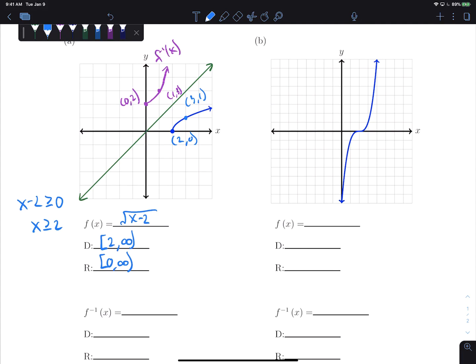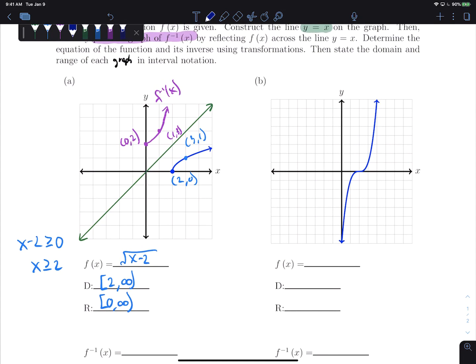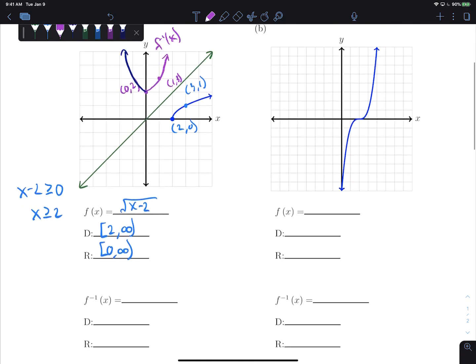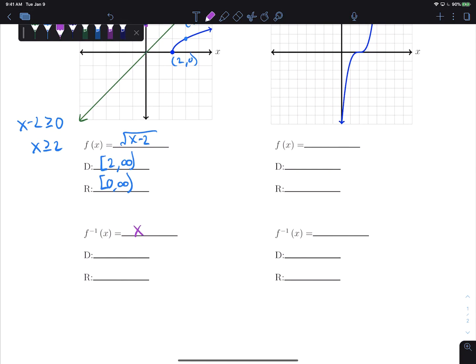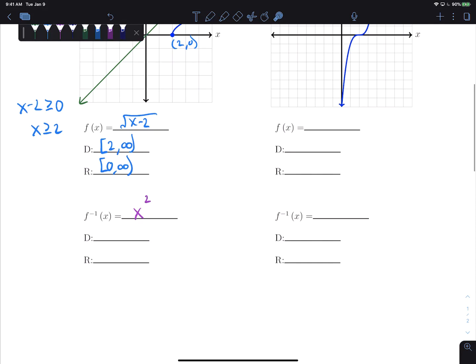Good. Now here's the thing though. Looking at the inverse function, that is actually a quadratic, or at least half of a quadratic. So a quadratic is in the form of x being squared, and notice that the entire function is originally just moved up from normal, up in this case 2 units. So we have to add 2 at the end because it's a vertical shift.